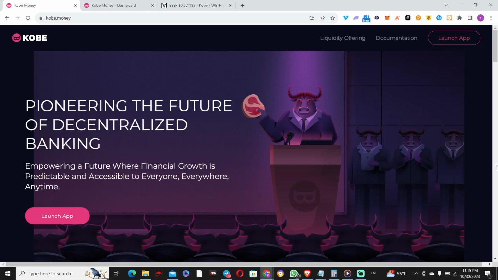Today, I want to bring to your attention a fresh new protocol that launched on Arbitrum 3 days ago, called Kobe.money. So what you're going to see here is a layout of what this protocol is about, if the claims that they make could actually be true. And of course, at the end of the day, we're going to reference the pros and the cons and all of that.